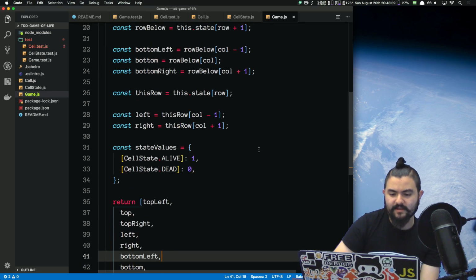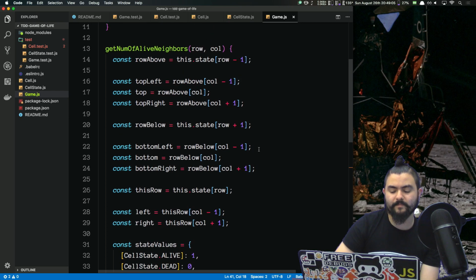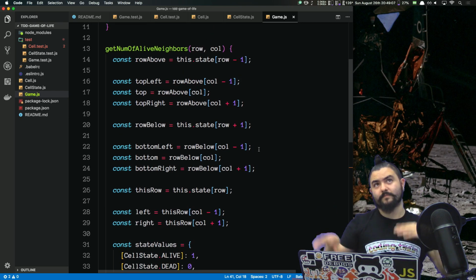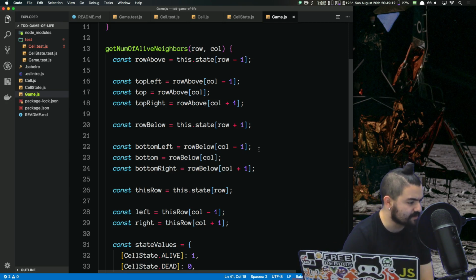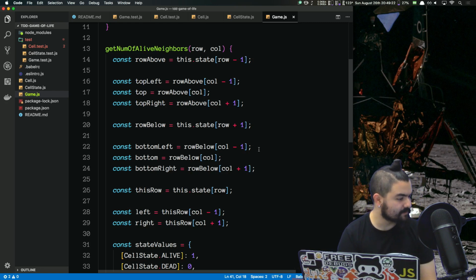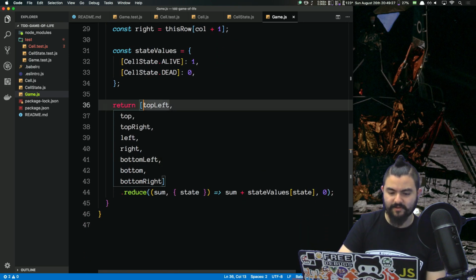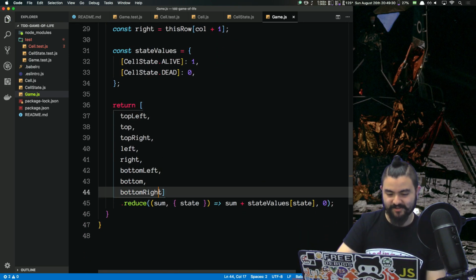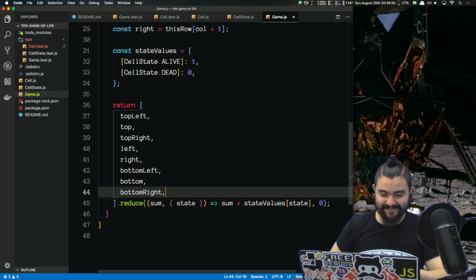I guess the other thing is, now we need to, how can we make this better to account for the edges? I think I want to write the test first before we start accounting for edges. Maybe put it all in an array, then reduce, sum it up, so that we can check the values all in one place. Yeah. Add a line break before top left. I agree. It was looking a little tricky. Actually, yeah, and then we'll do a new line there, and that's nice.